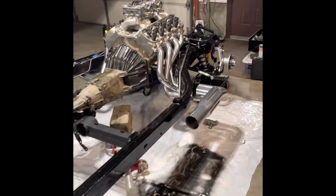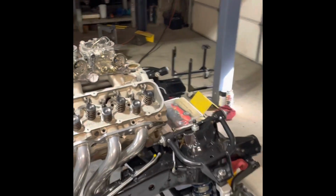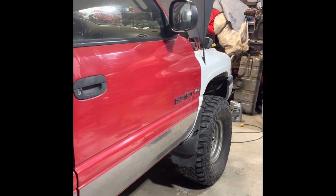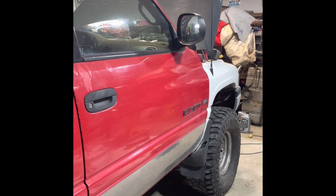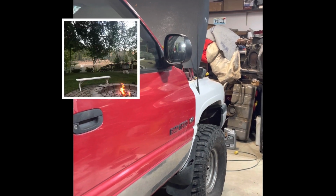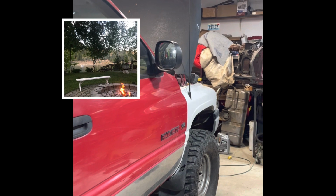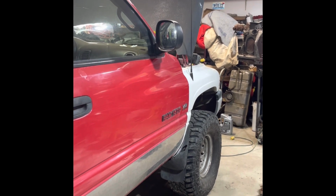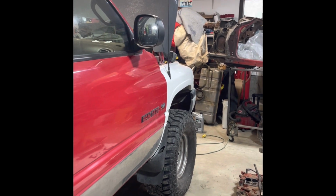So, haven't been working on the C3 for a little while, but if this is what I got to do to help somebody out, that's what I'm going to do. And I always tell people that I'll work on something for them, and whatever you can afford, that's what you give me. If it's something you can't afford, just whatever you feel good about. And even if it's a 12-pack and you come and have a beer with me sitting by the fire watching the river, it don't matter to me, but it's whatever you feel good about. And if it's nothing and you honestly can't pay anything, then all the better.